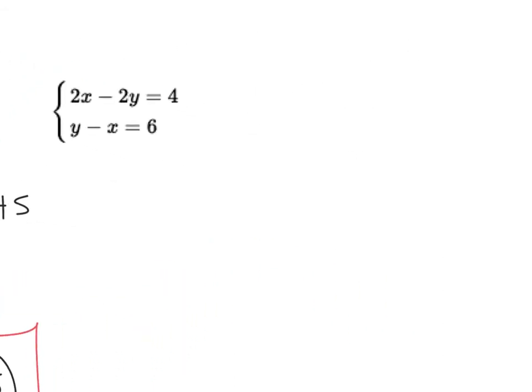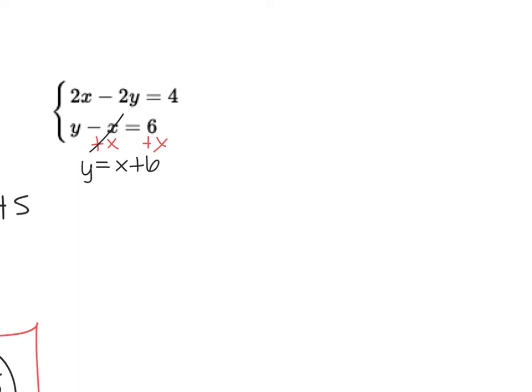Okay, so the next problem: which variable looks like it's going to be the easiest to get by itself? Well, I think the y does on the second equation. You might be tempted to say the x, but there is a negative sign in front of that x, so you would have to divide by negative 1 or do some other stuff. So I think in this case, just moving that x over and getting the y by itself is the easier option. Those would cancel and you would have y equals x plus 6.